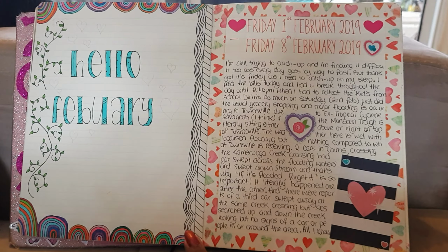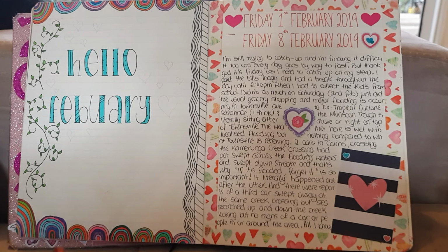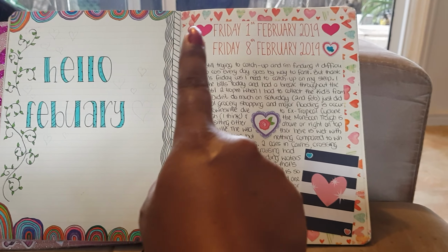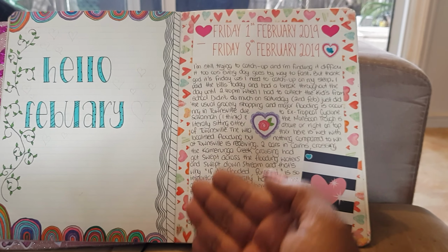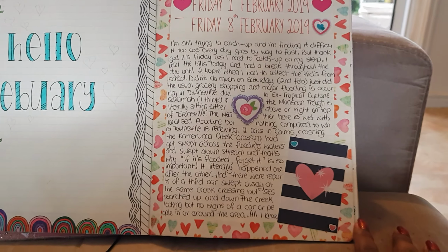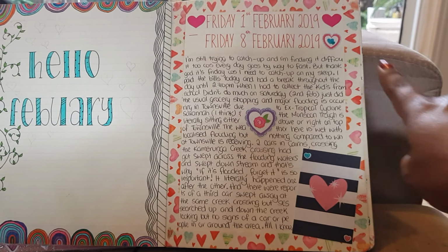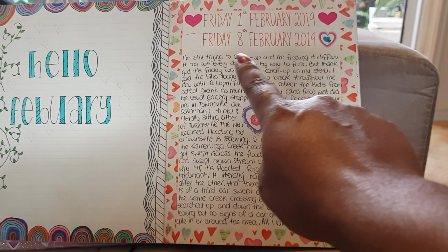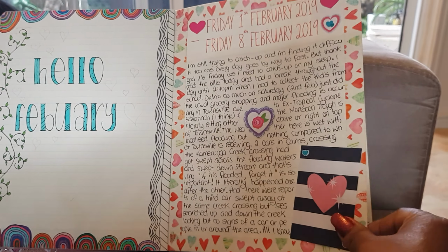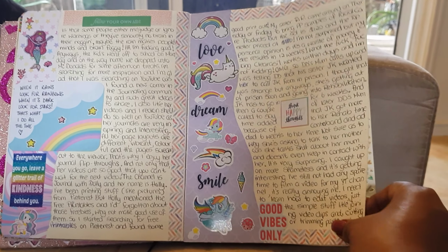So we're in February, so this is my cover page for February. It's not completed. I did a little design down the bottom here and up the top and then down the side here, which I didn't even end up coloring in. But that's okay. And here, obviously, I wasn't keeping up with my journaling, so I went from the 1st of February to the 8th of February, and I did a bit of a review of what happened in between those two dates.